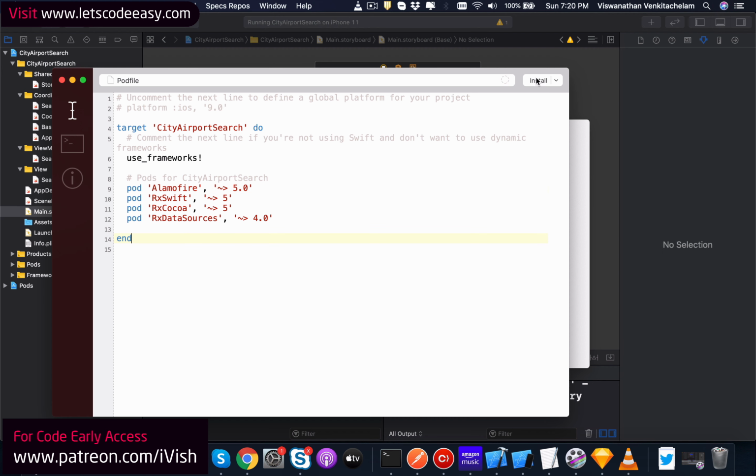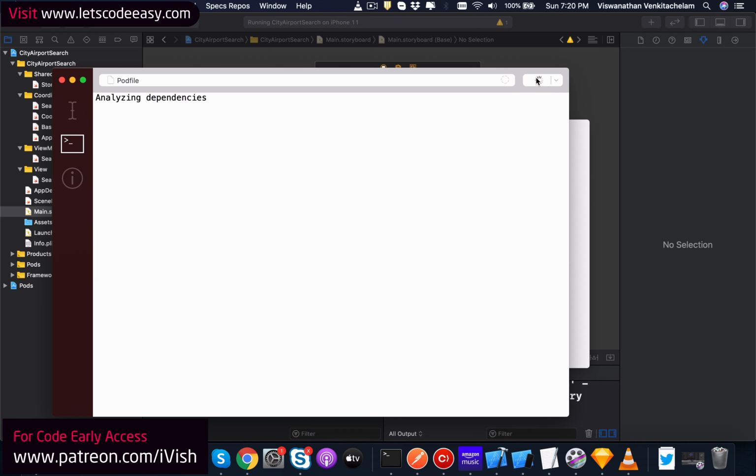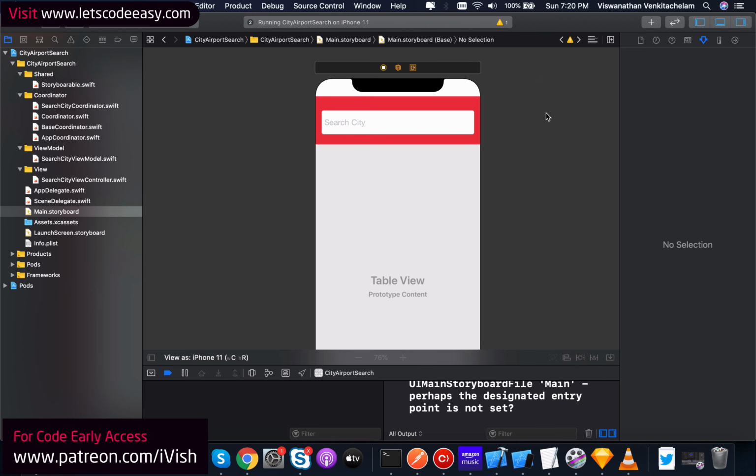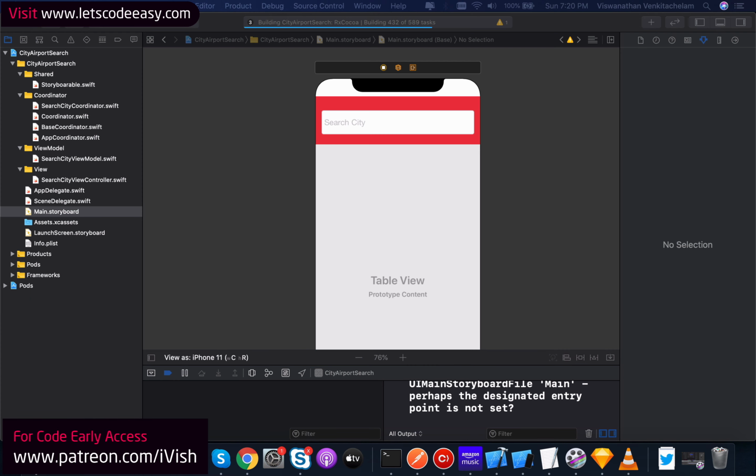And install that. Okay, that's done. So Alamofire is implemented. Now maybe compile it once. So that's available now. So let's start bringing in the server-side code.